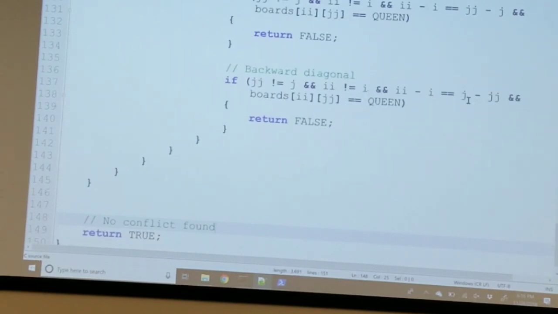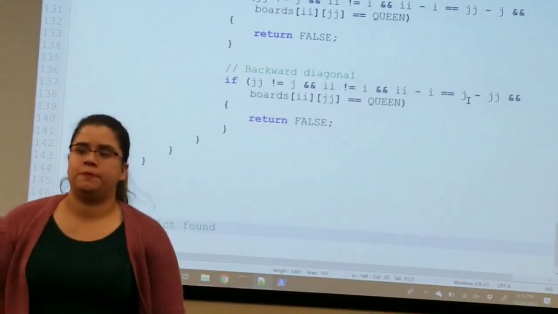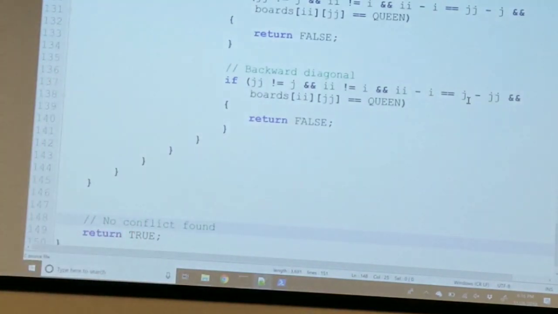No, the reason why is because if we did I minus II, then that means that we're checking to see if the negative dx is equal to the negative dy. But we want to check to see if the negative dx is equal to the positive dy, because we need to make sure that they're like the negation of the slope. If you ended up checking if the negative was equal to the negative, then that's the same thing as doing the one above, right? Yeah. All right. So this should be all we need to do, hopefully.